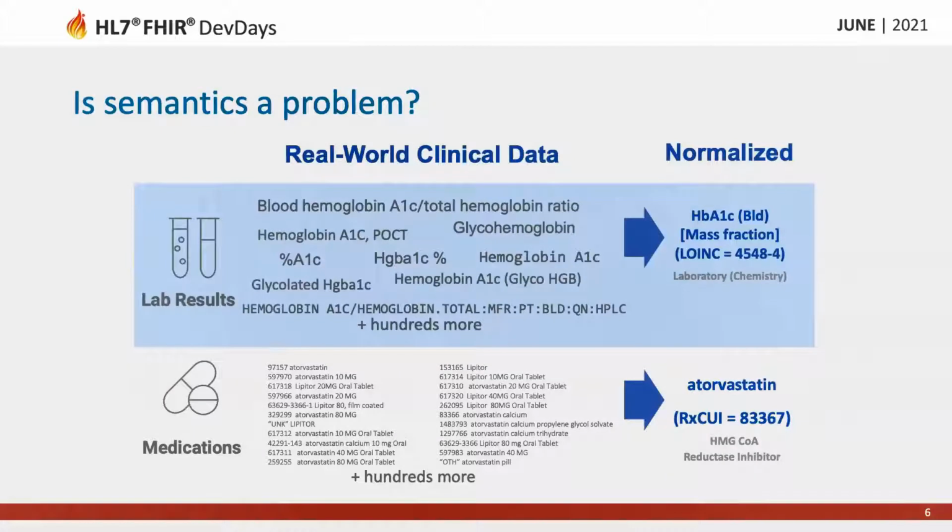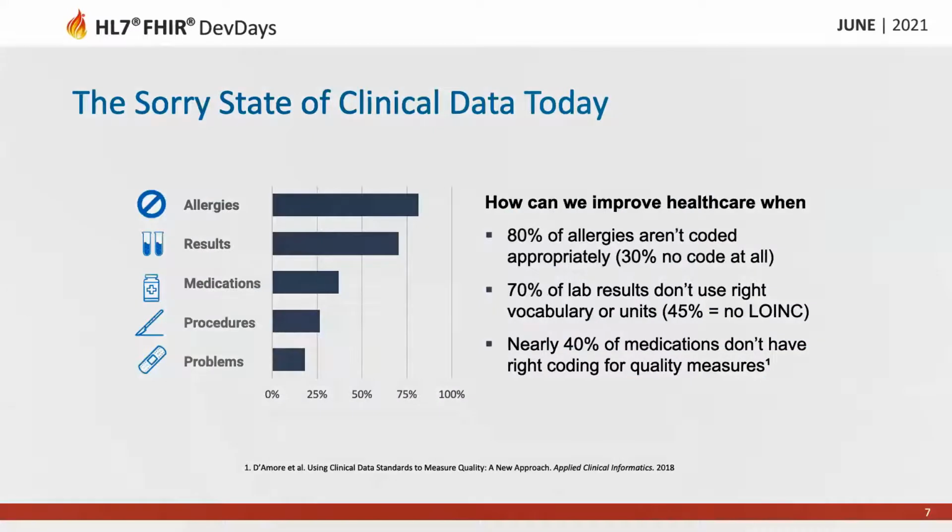But perhaps you're thinking that semantics isn't really a problem. This slide shows real-world data that we have seen in the wild. For example, this is just some of the ways that HbA1c has been specified in real data that we've processed. Just in case you thought that HbA1c was an anomaly, here's some of the research done by our founder, John D. Moore. As you can see, clinical data is very messy. In fact, John founded Diameter Health to solve this very problem.